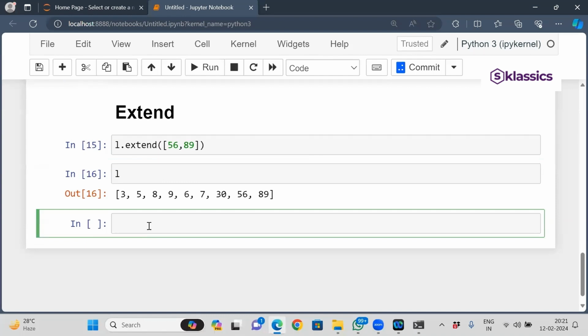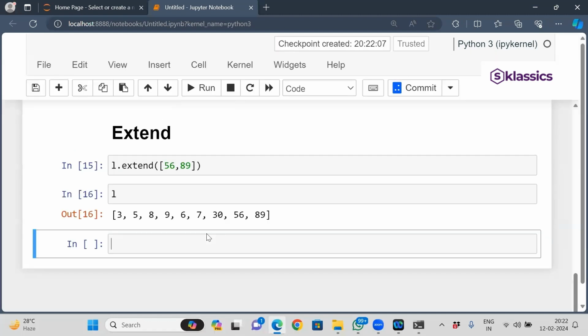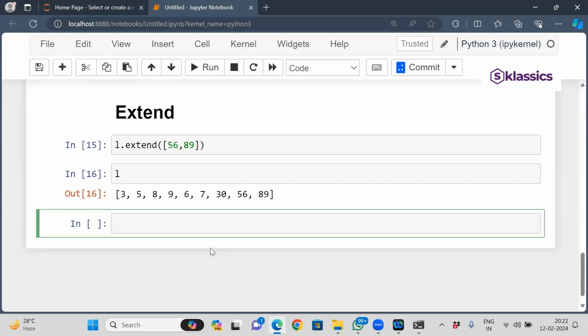If you want to insert a value into a list at a given index, like if you want to add some element at a given index, how will you do it? How to insert into a given index?